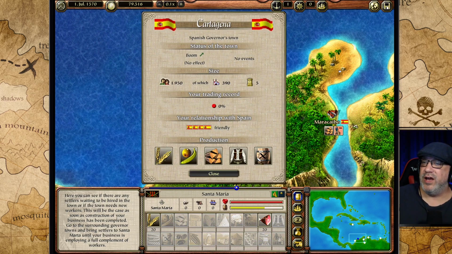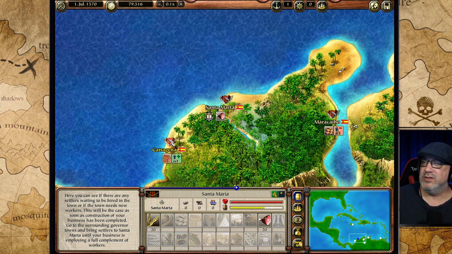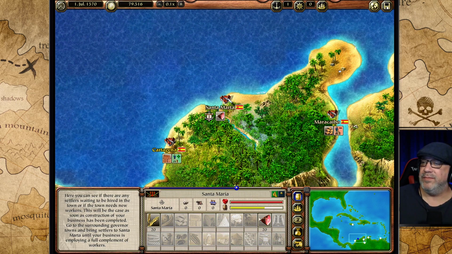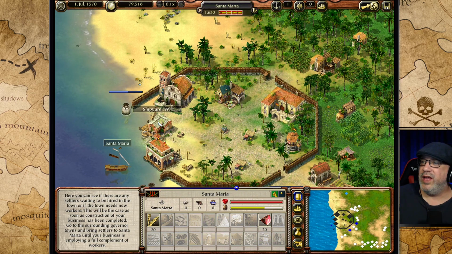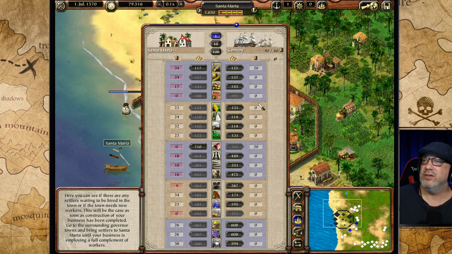Here is a governor town and they have a surplus of settlers here. So let's go to Cartagena and they want some bricks here, right? Do they have, not the shipyard, sorry, I want the docks. Do they have bricks here? They make bricks, and they've got zero, though. That's too bad. It looks like they're hurting on a lot of things here.